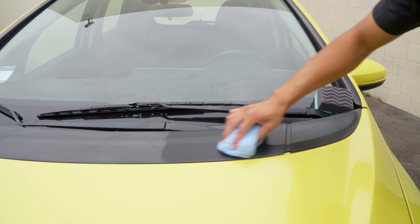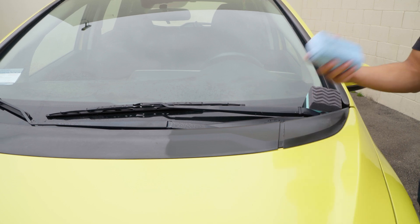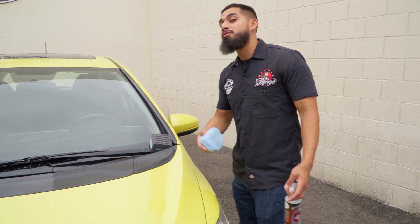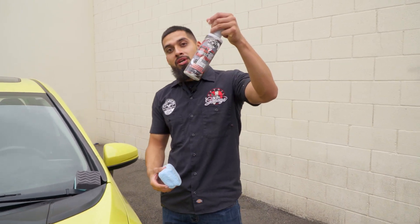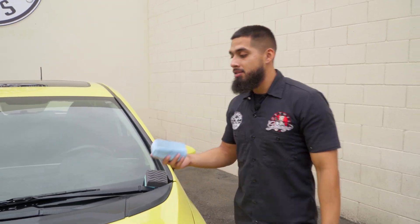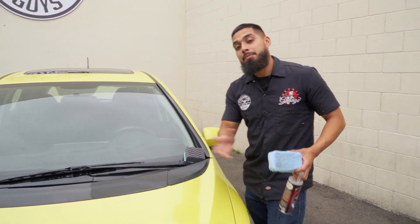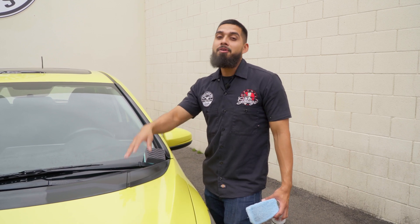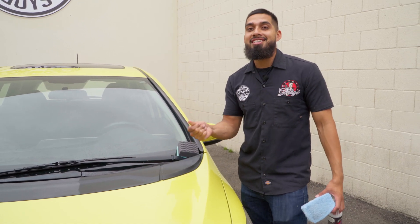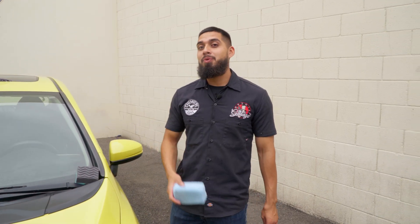Over time, since we live in sunny California, the plastic gets eaten away, starts fading, looks dull, and looks neglected. To protect your plastics from discoloring, fading, and cracking, use G6 Hypercoat dressing. It's water-based and works on interior and exterior. I'll leave a 50/50 comparison right here to show the before and after. One of my favorite things about G6 Hypercoat: it is dry to the touch — it is not oily and will not sling when you drive off. Now let's move on to the tires, and I have a separate applicator to avoid cross-contamination.